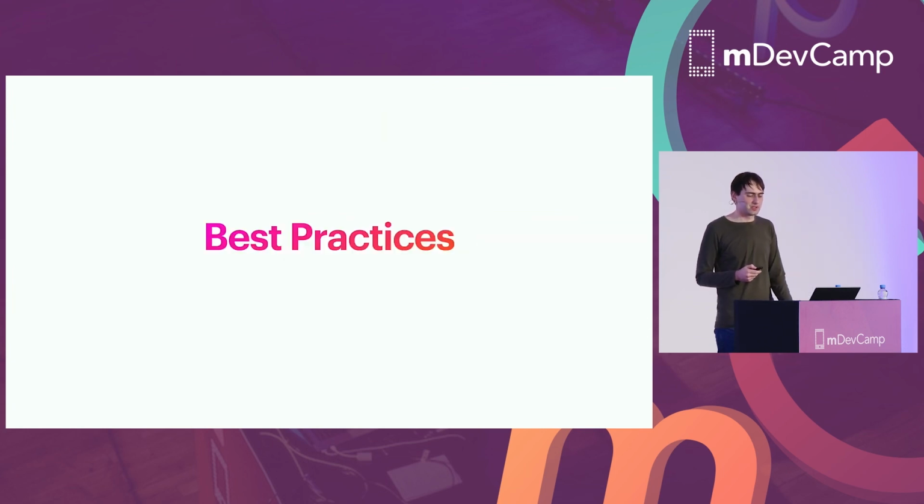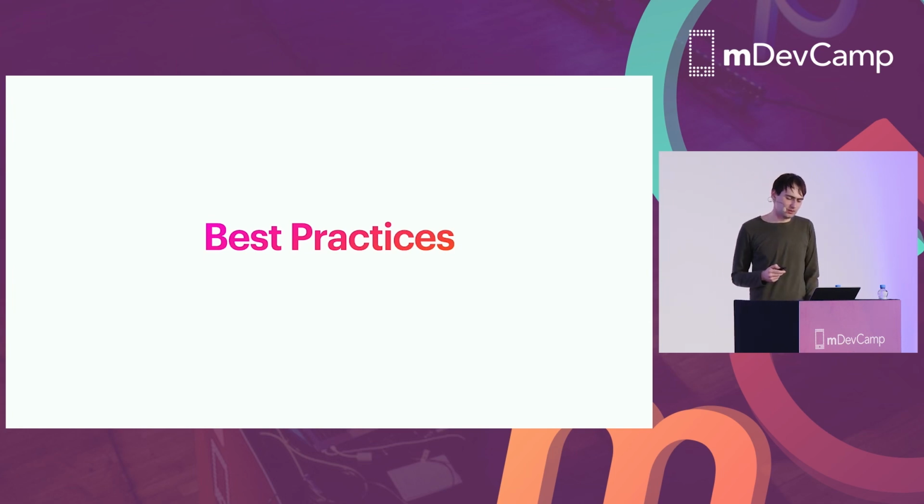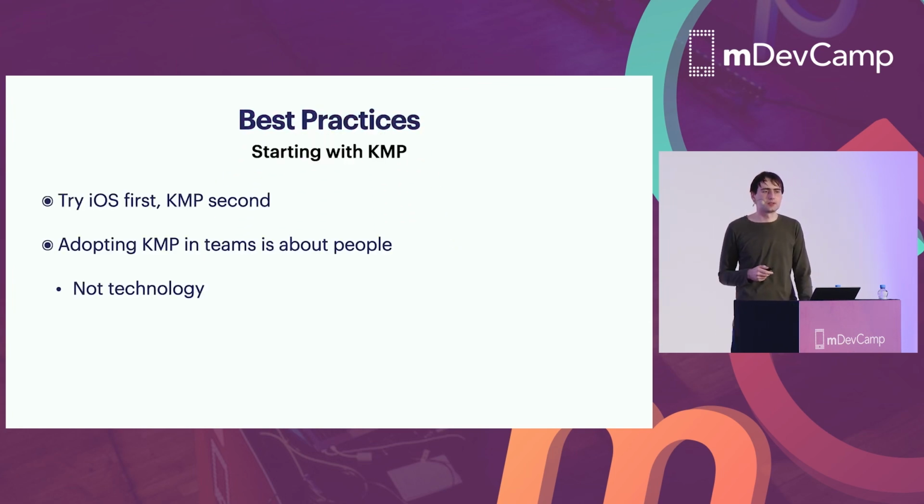Now let's look at some best practices. If you are starting, I would really recommend to try iOS or some native development first, right? Create a project, play with it, run into issues, fix them, get familiar with the platform enough that you know how to configure the projects, and then add KMP. You will have a much better time, trust me, because if you try to use KMP first, you will have to deal with all those issues at once, and that's not fun.